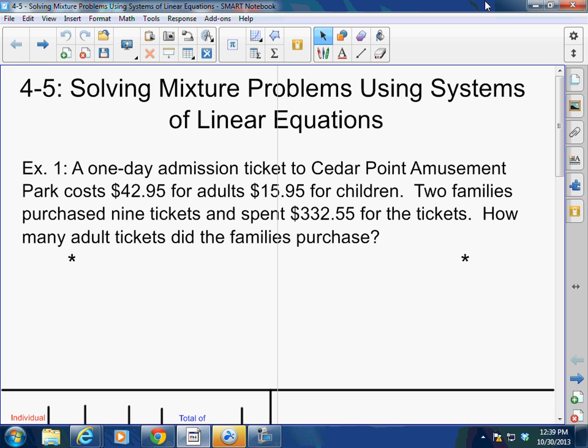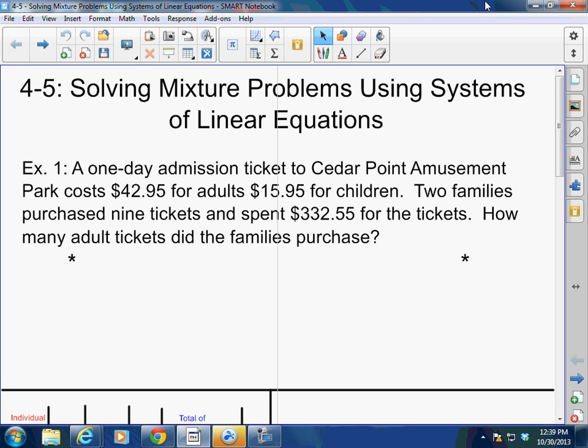Today we're going to start talking about mixture problems. Mixture problems have a lot of different types involved in them. You can have mixture problems with money and the amount of tickets sold, for example. That's a popular one. You can have mixture problems where they tell you you have two different items for certain prices, and they want you to combine them together, and they want you to find how much of each item you put in to make this combination.